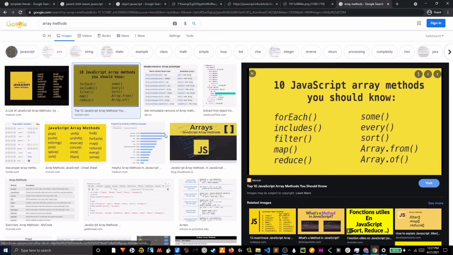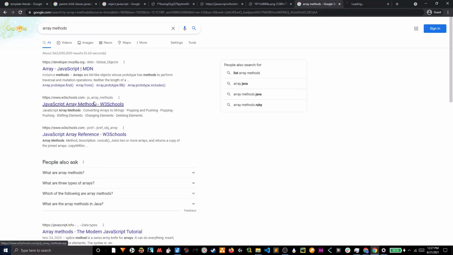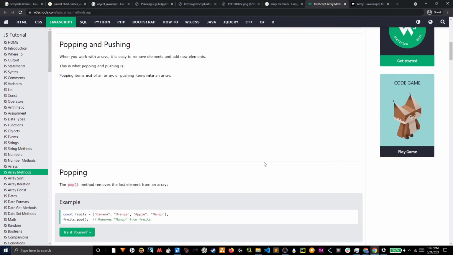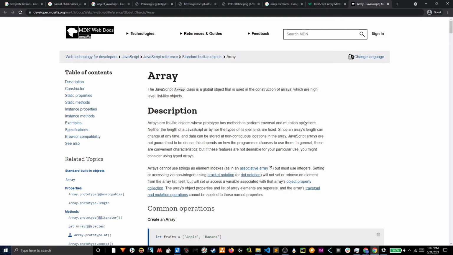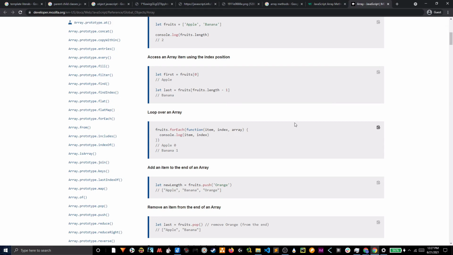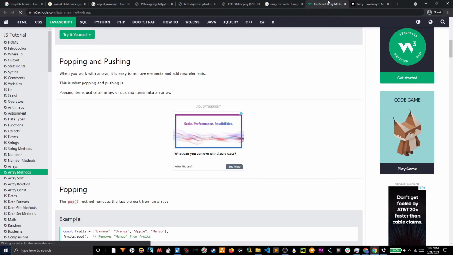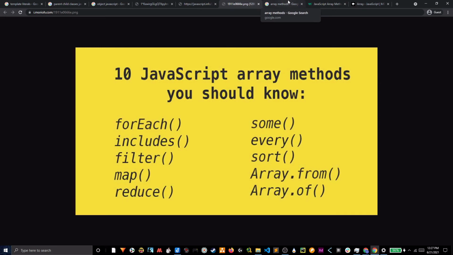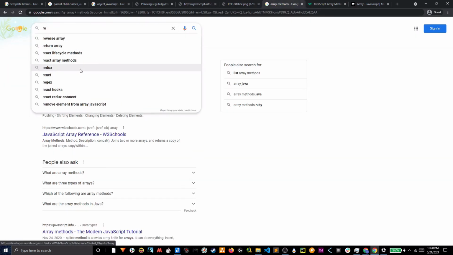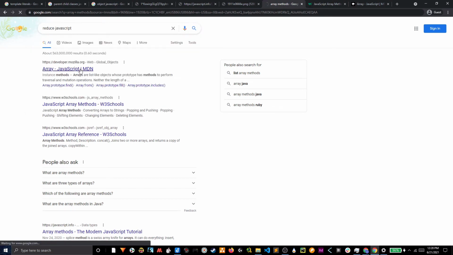If you want to know more about array methods, you can just look it up in the documentation. It's really not that hard to find. You can probably find some examples of how to use it, some YouTube tutorials or whatever. What array methods do is go through a set of array values and do whatever you tell them to do. It's very similar to a loop, except it's a loop for array values. Let me see if I can find an example, like reduce JavaScript, and see if I can explain it.